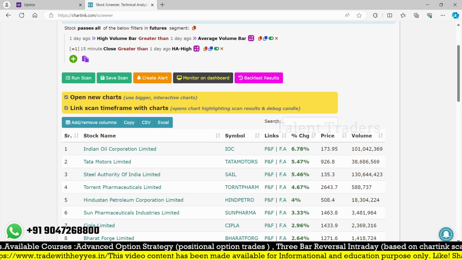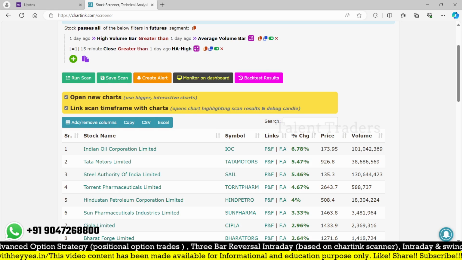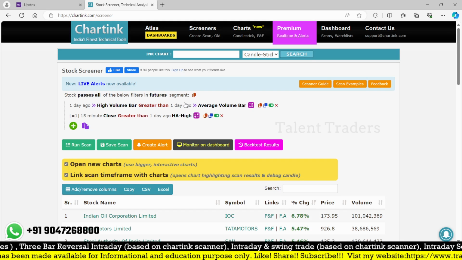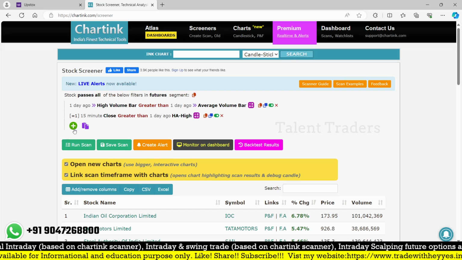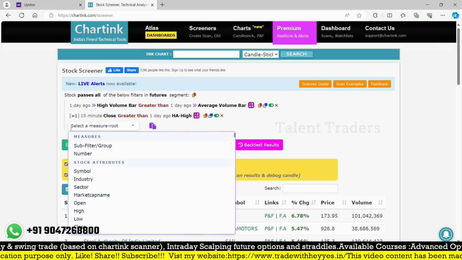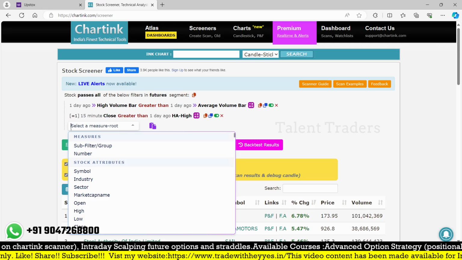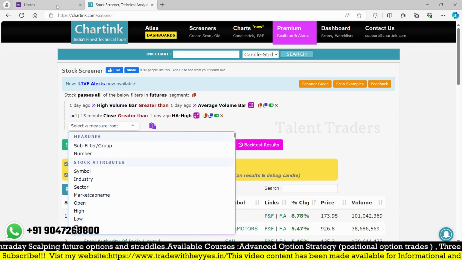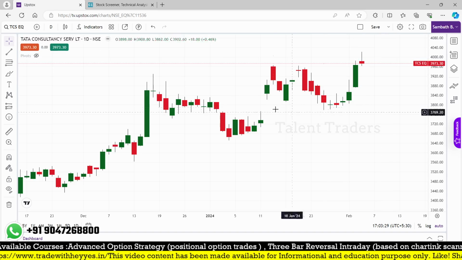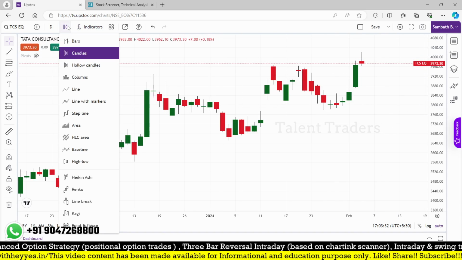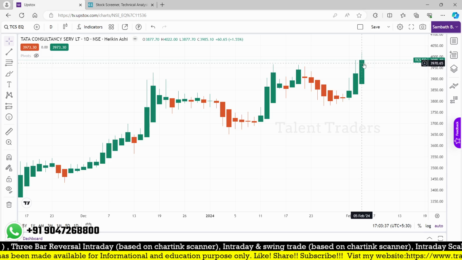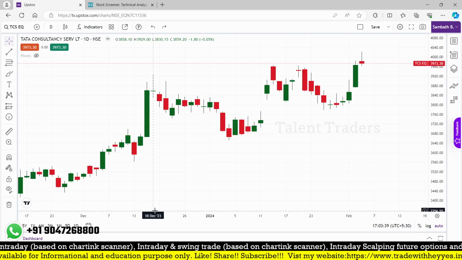After finding those 25 stocks from this list, I'm going to add one more customized indicator, and I also need the stock to have a positive close yesterday. That is very important. Sometimes negative stocks may also be there, because we are using a Heikin Ashi candle: sometimes the market candle would be red while the Heikin Ashi candle would be green. The best example is TCS today. Today it closed with a negative candle as a candlestick pattern, but if you look at the Heikin Ashi, it should be the perfect bullish candle. So there is a difference between Heikin Ashi and normal candles.